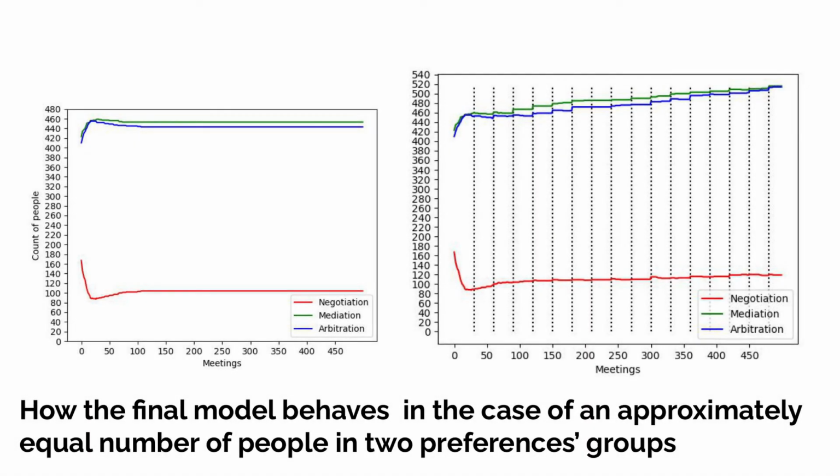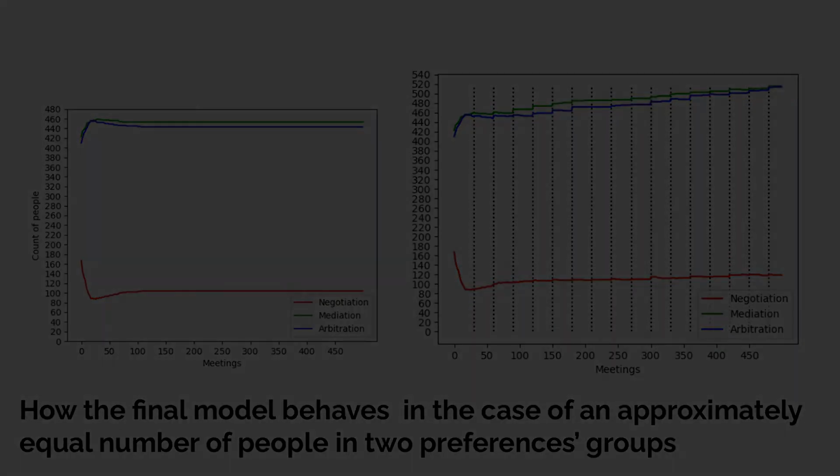We decided to check what will happen if people give preference to two main methods, mediation and arbitration, and the third method is supported by the minority. And we got an amazing result. The numbers of people on the two main methods grow almost the same. But we can notice that without adding new people, the number of mediation followers is bigger than the number of arbitration followers, which cannot be said for the plot with the addition of new people. There, the number of arbitration followers exceeds the number of mediation followers.